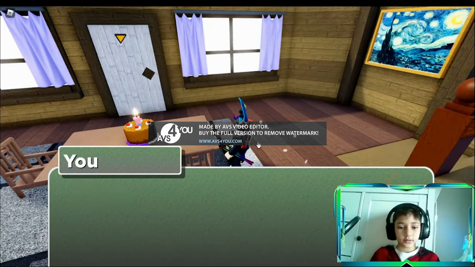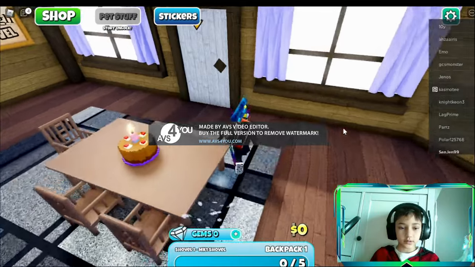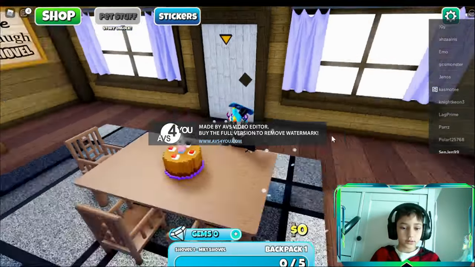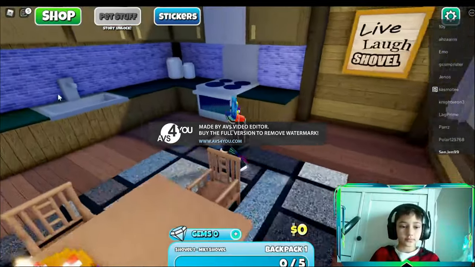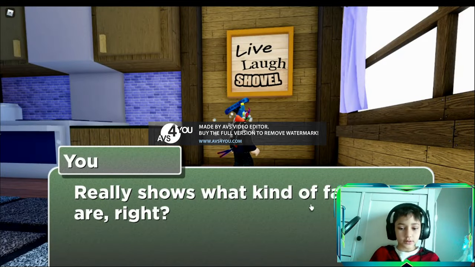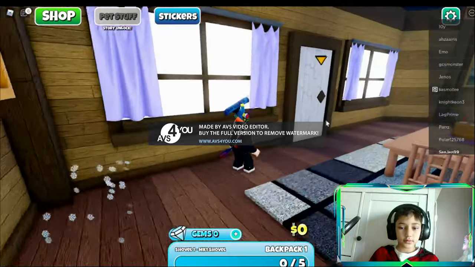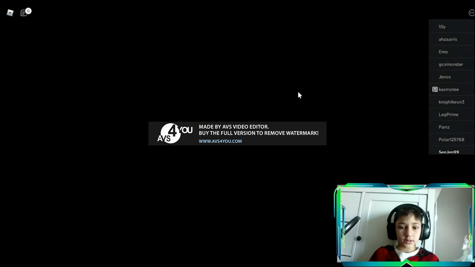I need to start a cake. Yeah, maybe I can have some later. I really want some cake. Mom, could you cut the cake? Okay. We need to act with things. It really shows what kind of family we are, right? Live, laugh, shovel. No, what? Okay, let's get outside.